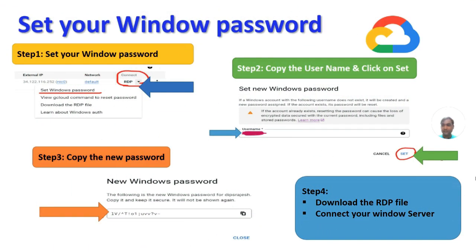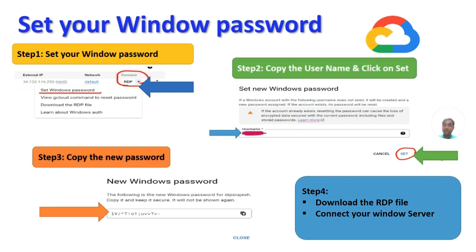As you can see here, after launching your new Windows server, how do you set up your new Windows server password in the GCP console portal? I'll guide you and show you inside the lab how to set up your new Windows server password using the GCP console portal. Guys, these are the important steps you can go through one by one for creating or setting up your new Windows server password. I'll show you in the lab.